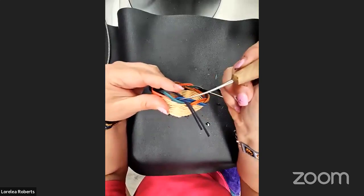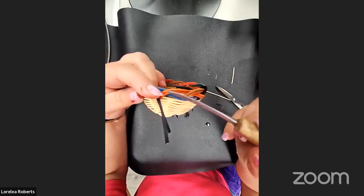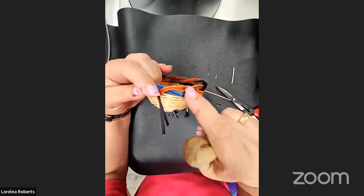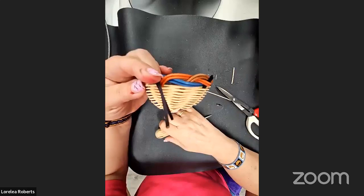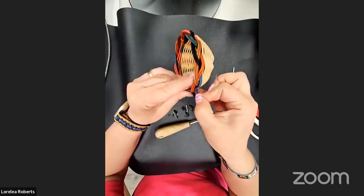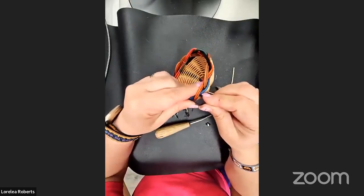So it went behind this one. It's in front of this one. And it needs to go behind this one. So we're just going to tuck it down in so it'll end up behind there. Get it partially tucked, and then I'll show it again.